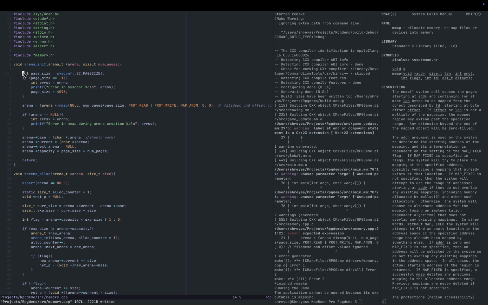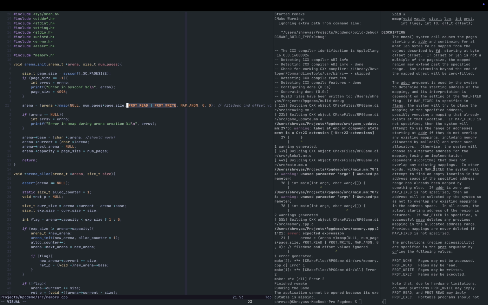This is one. I think it does type promotion or whatever that is called. I don't know if it does that, but I guess it's better to be safe than sorry. Okay, then int prot. This might be a possible error. Let's see the spec.